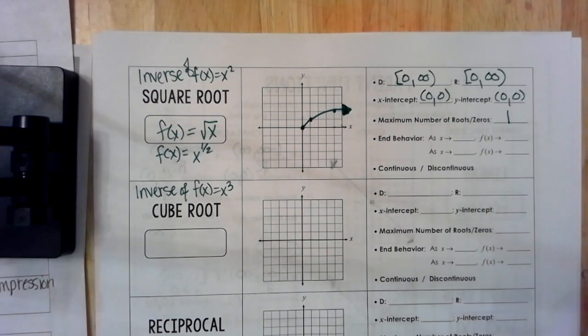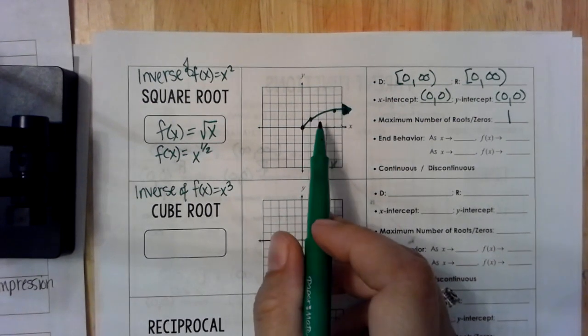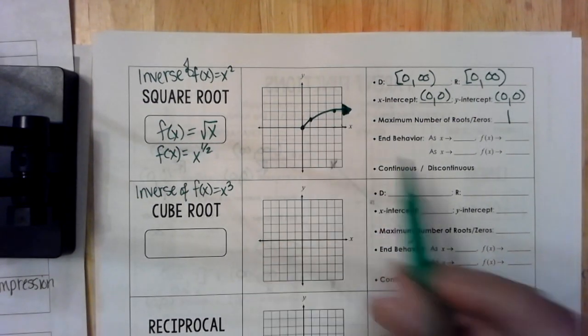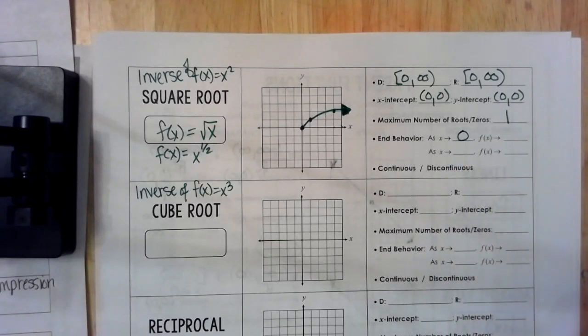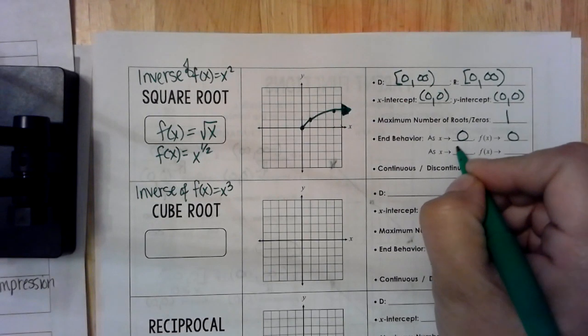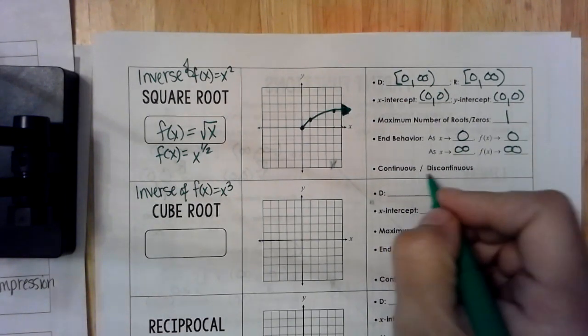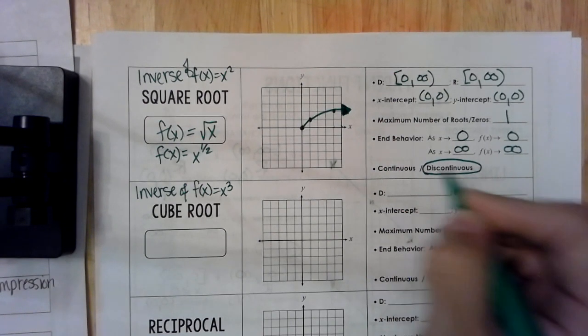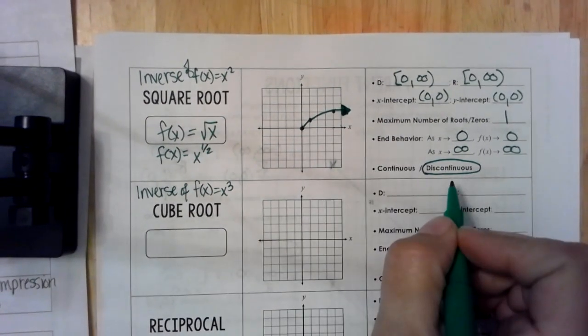So that is the ones. Unlike the quadratic, where it can possibly touch twice, this will only touch one time. As for the end behavior, as x approaches 0, y goes straight to 0. As x gets bigger and goes to infinity, y also will go to infinity. But because it does have that stopping point and not 2 arrows, it's discontinuous.